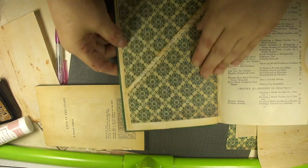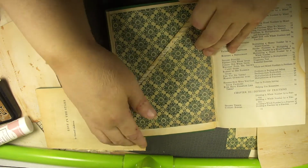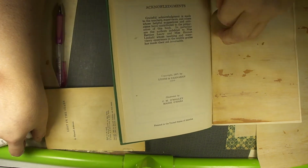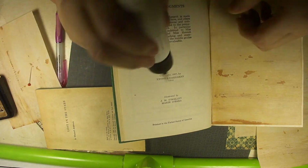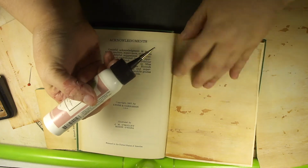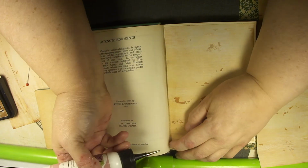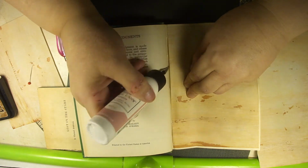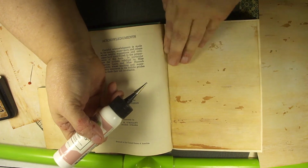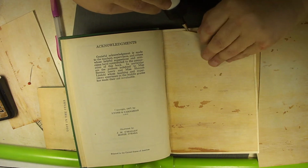There. Another page covered. Now, I will definitely put some things on here. This will be, just like this one is, a layering page. But I really don't know how I want to do that. I did some glitter glue to secure that. And they're all pretty close. Yeah, how's that? And this is loose here. How did we do that?